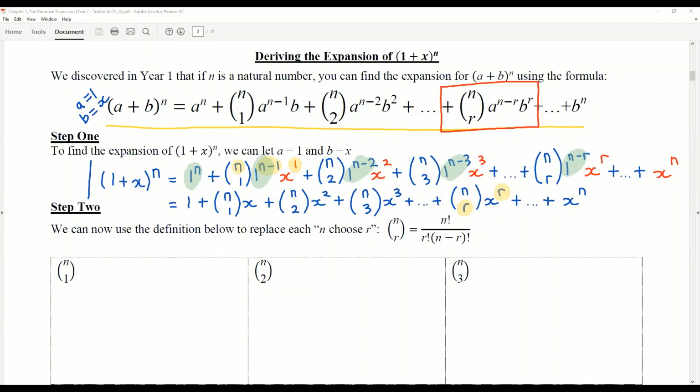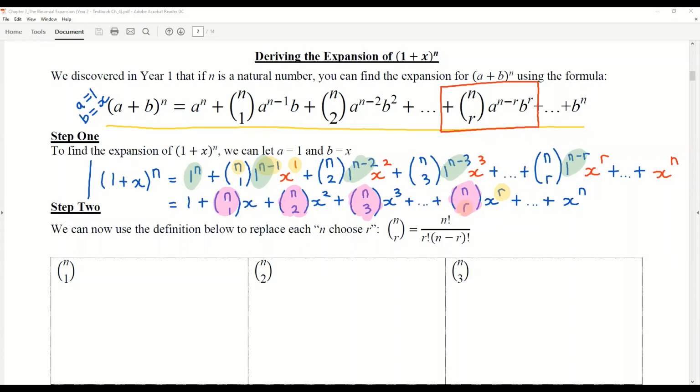Now we've made quite a prolific step there. We made a serious simplification of the binomial expansion from last year. Now the question is, can we make this even better, even more simplistic? Well, we probably can. Now, what we need to work on here are these combination coefficients. Is there a simpler way of writing n choose 1, n choose 2, n choose 3, n choose r, and so on and so on? Well, we're going to have a look at 3 cases of this. We're going to have a look at n choose 1, 2, and 3, and then hopefully we can see a pattern emerging. So let's do that.